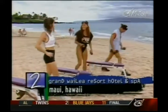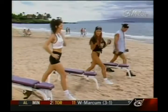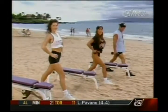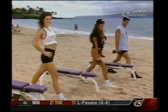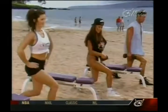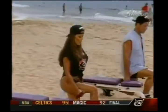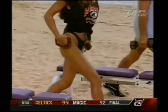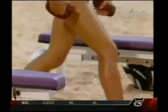Let's do the lunge. Put our right foot forward. Again, I have light weights, Kathleen has her hands on her hips, and Eric has the heavy weights. All right, lower down and up for one. Notice the form — this is very important: the knee is directly over the ankle. Three, four — squeeze up with the front leg. The back leg is only for stability. We're training the front leg right now.